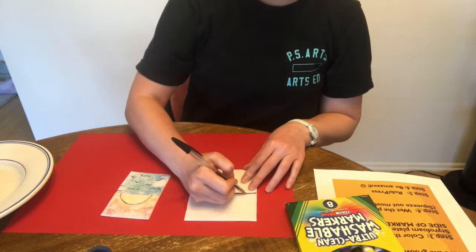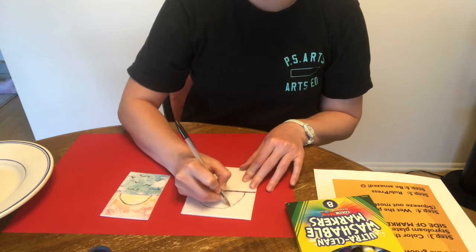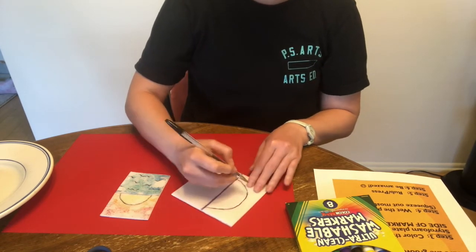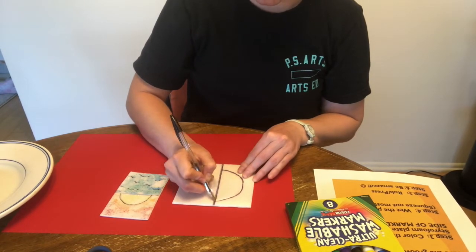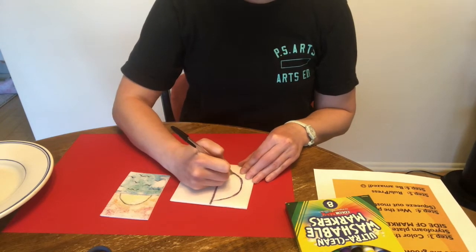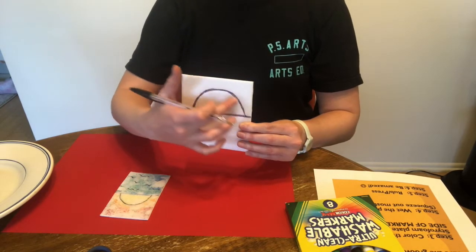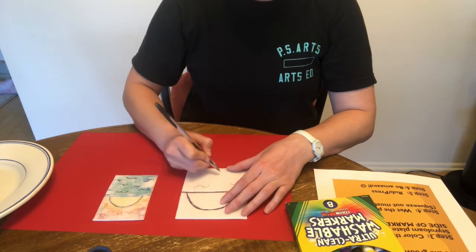I'm gonna do a curvy line for the sun. And I'm gonna make that thick and bold as well, because again, I really want it to stand out. So I might have to go over it several times. And I'm pressing to engrave, but I'm also being gentle so that I don't bust through the styrofoam. I do recommend using a ballpoint pen because it's an easier tool for engraving. Pencils or really sharp pens tend to break through the styrofoam. So we've got 2 bold lines, a horizontal straight bold line and a curvy bold line. Then I would like some waves. I'm gonna do some wavy lines for waves.